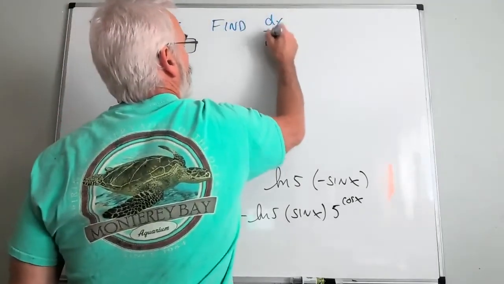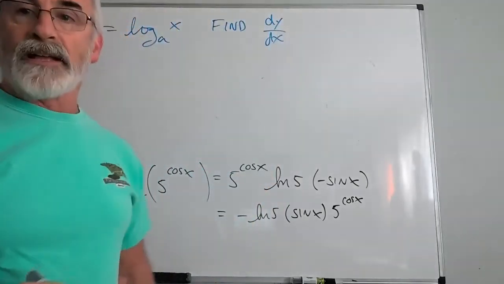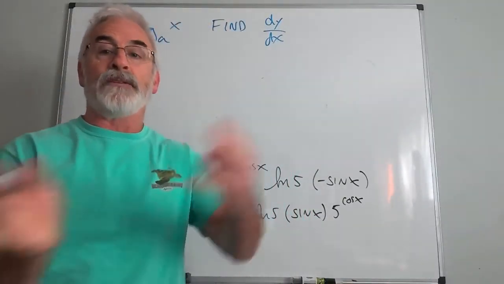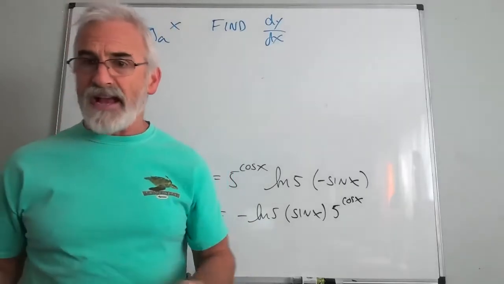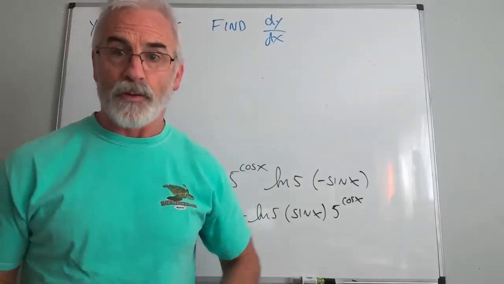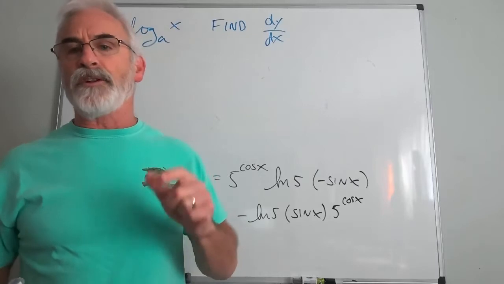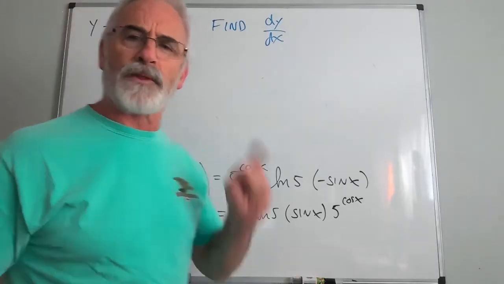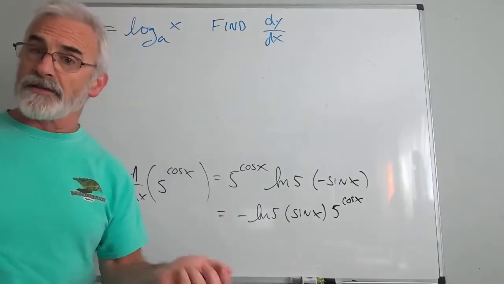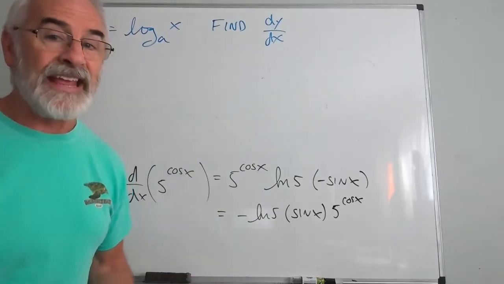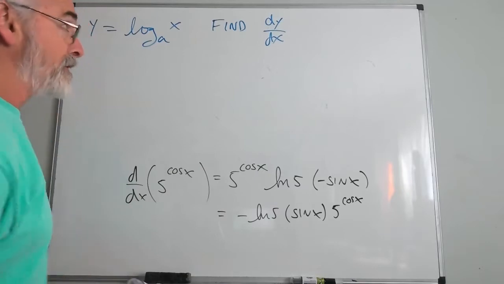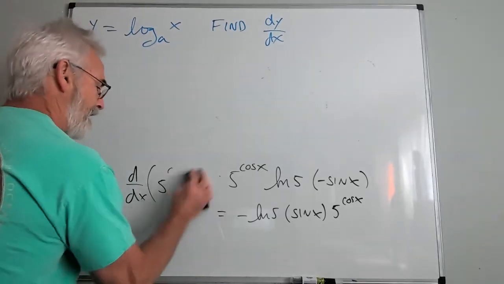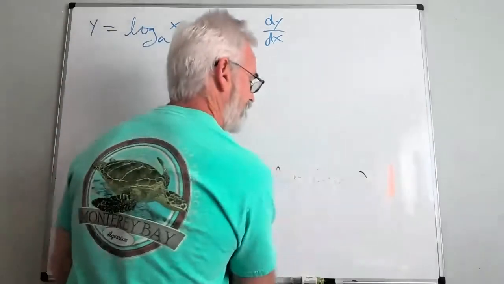Now this one here is far less common than the previous one. The previous one, differentiating 10 to a power, that's actually not that uncommon. E is still way more common, but differentiating a base that isn't the natural log is actually very uncommon. You would run into this. But again, like I said, in chemistry, you use log base 10 all the time. You don't use log base e. So you may actually have a rate of change with a different base. So how do I do that? Well, we do have that change of base thing.